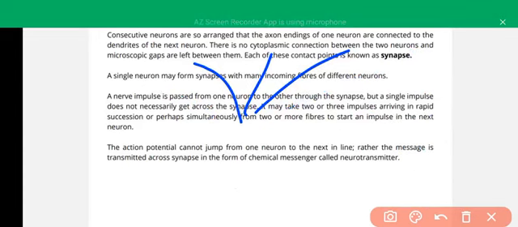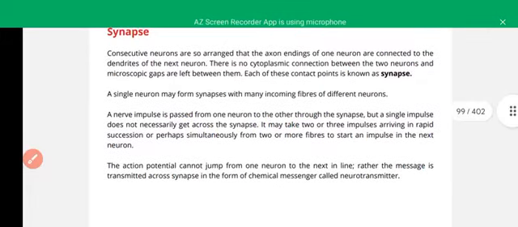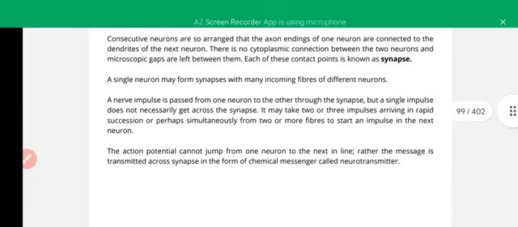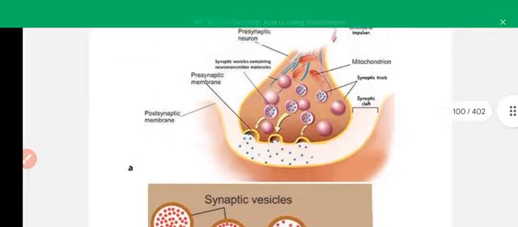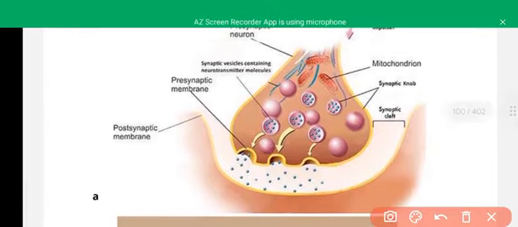More than one stimulus is needed, or impulses from many neurons are needed, because an impulse from a single neuron does not necessarily cross the synaptic cleft, as there is a little gap in chemical synapses. For electrical synapses there is a cytoplasmic connection between two neurons, but in chemical synapses there is no cytoplasmic connection, there is a synaptic cleft.